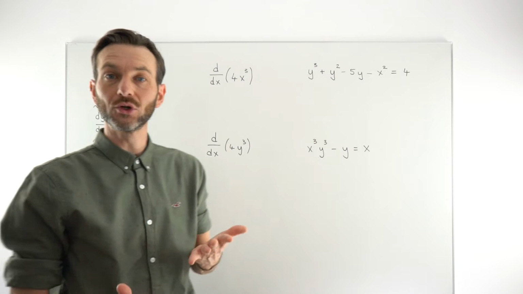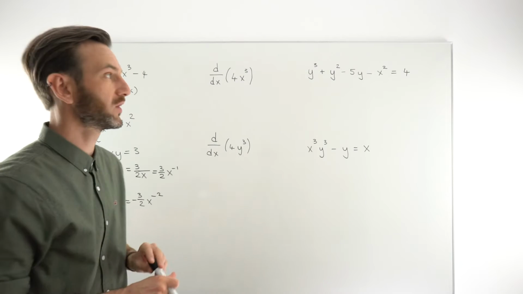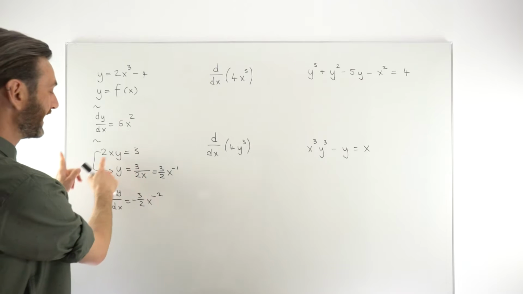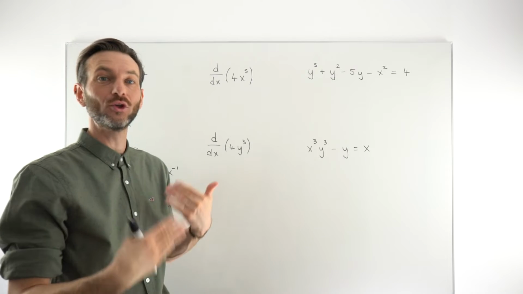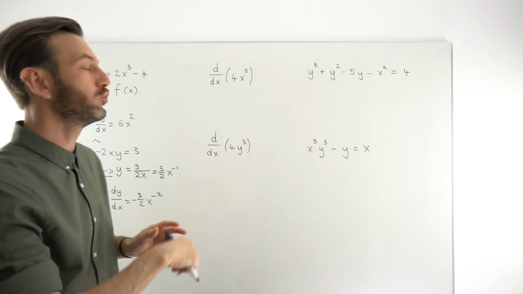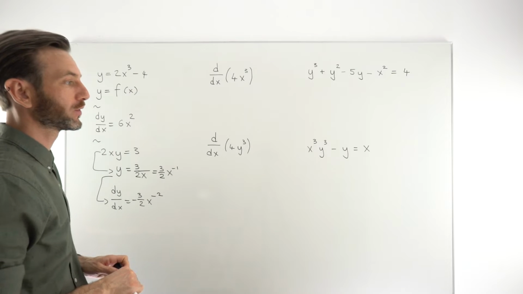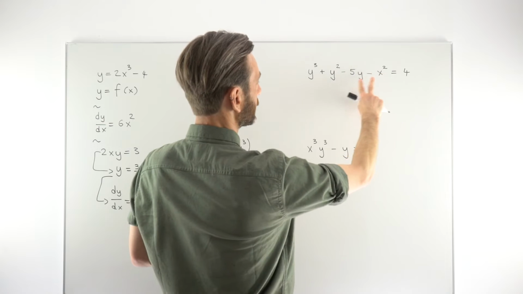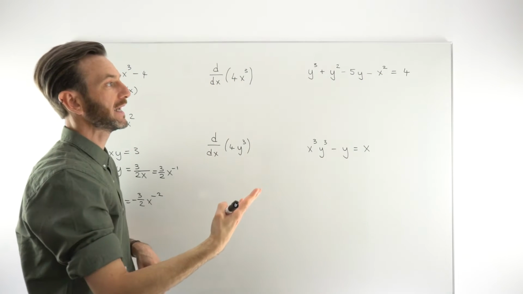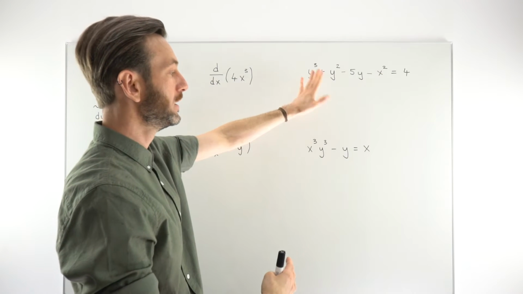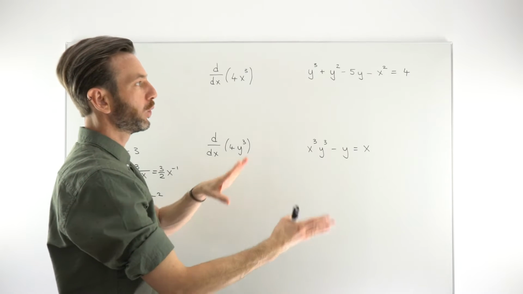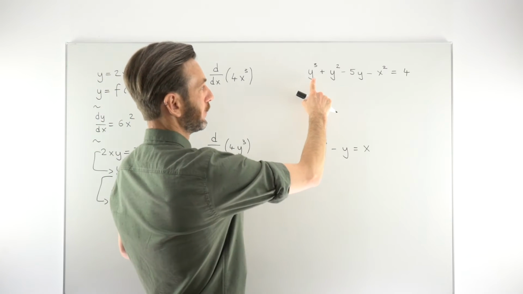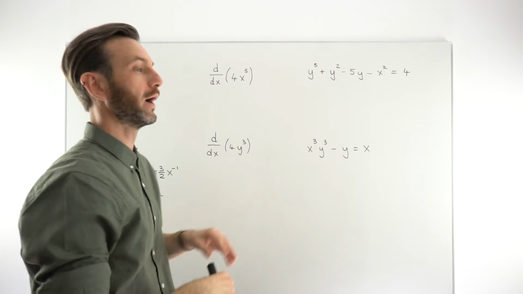And that's fine. In some scenarios you will be able to do that, but that's not implicit differentiation. That is just turning an implicitly defined function into an explicitly defined function and then just using the rules that we already know. It's not a new rule. But we need to be able to deal with scenarios where we cannot do that. And that would be scenarios like these guys here, where we cannot make this formula, this function, into y equals f of x. We can't make y the subject of the formula because you've got multiple y terms. Basically, that is why we cannot do that.